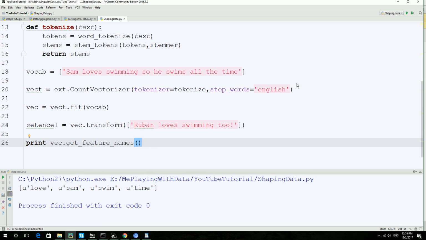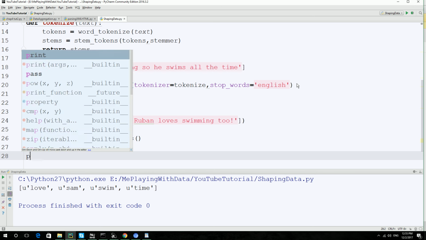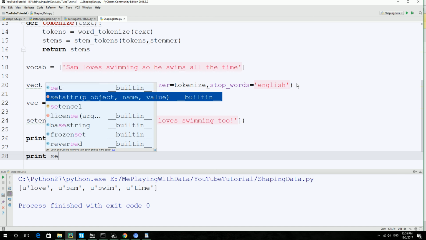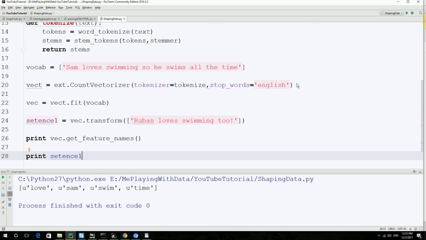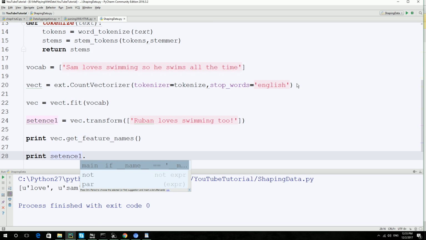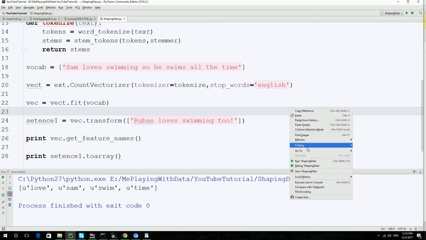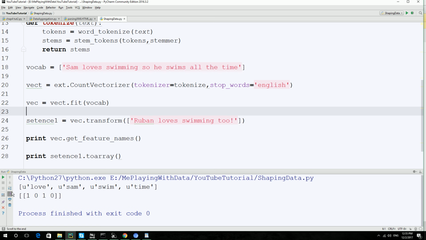So now let's print out this sentence 1 that we have transformed to an array. So it's going to tell us the similarity. So how is it going to tell us? So here we go.